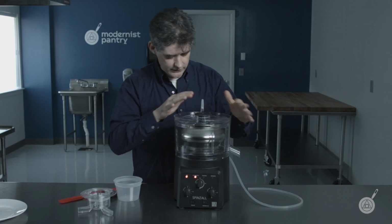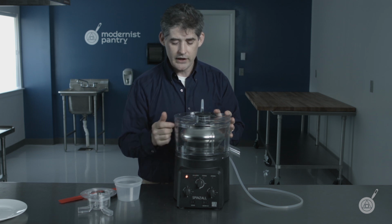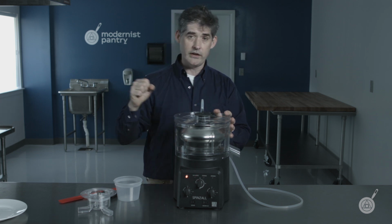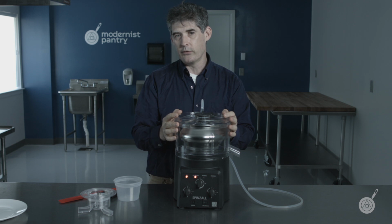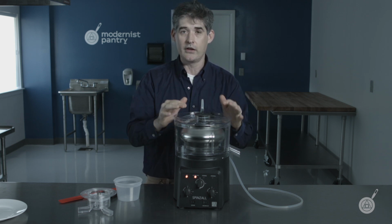Leave it plugged in, leave the lid, leave it all like this, because there's an actual electronic brake on the unit that's slowly speeding it down. If it speeds down too quickly, too violently, all the particles that have been pushed up against the side of it will go right back into your liquid if it's cloudy, or it'll just get disrupted. It just doesn't work properly unless it decelerates nicely.